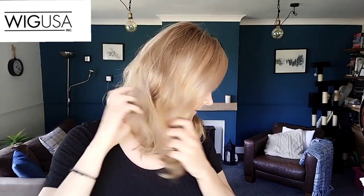So let's talk about Joy. She is exactly that. It's a joy. She is really lightweight. She moves beautifully. So you have a mid-length beachy wave style bob. Gorgeous. A little bit of layering. So a little bit of face framing layers, always very flattering, I feel. Nice, soft waves.